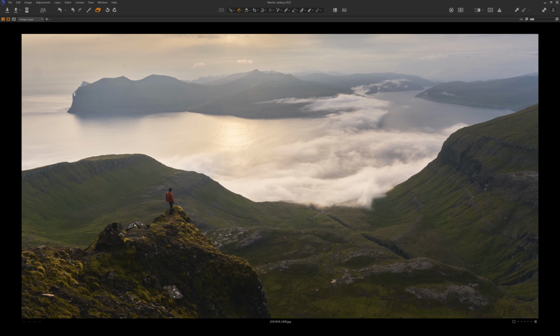And now we can look at what matters. But again, when I look at this crop, I feel that this side can actually be a little bit distracting. The point of this photo was me standing on this rock looking at this kind of natural bridge created by clouds over this water or ocean.